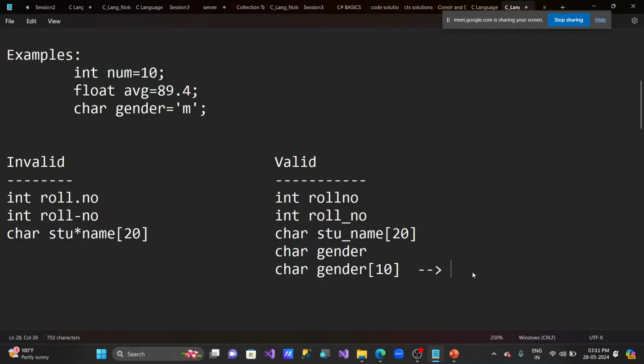So here you can store male, female, or other. But here only one letter you can store, either M or F or O. So if you want to store only one character, use char, space, variable name. But if you want to store a group of characters, then you give char, space, variable name, and how many maximum letters or characters you want to store, you need to specify in square brackets.